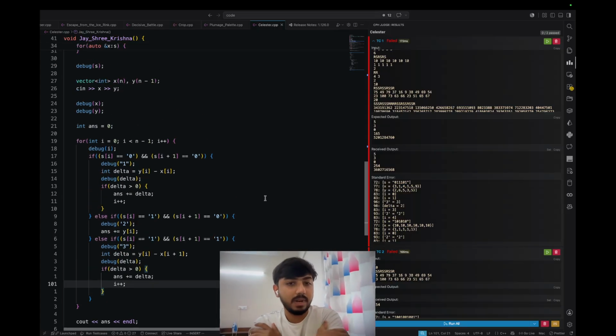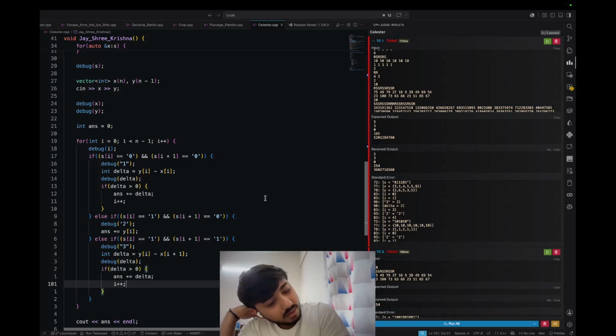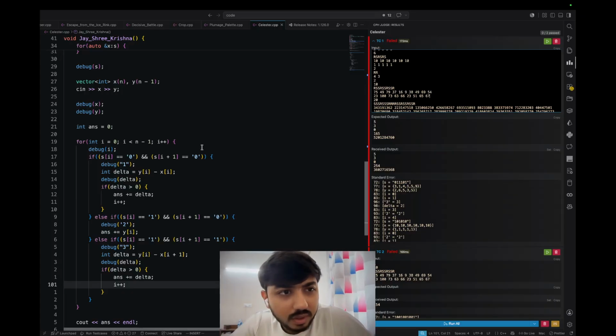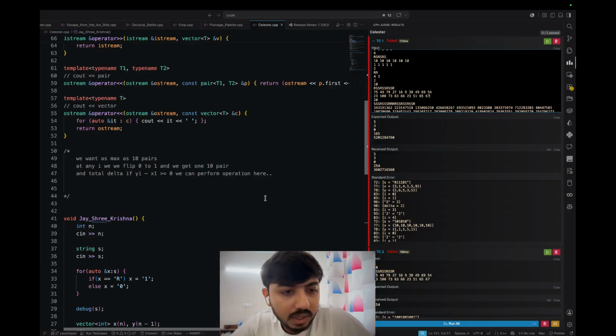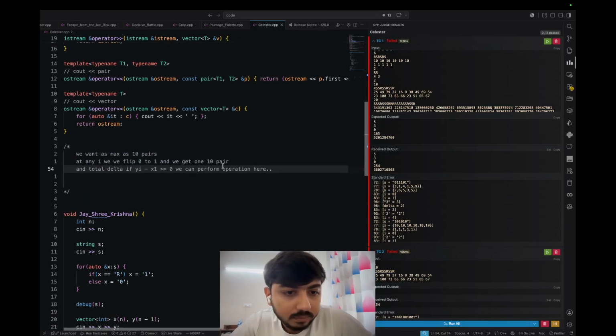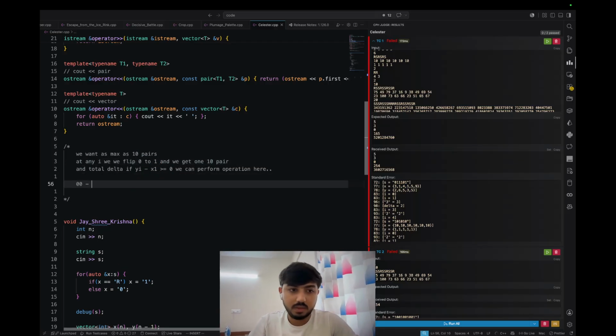Okay, now I'm completely blank. I'm not able to get what's the flaw in my logic. This looks reasonable to me, to make as many 1 0 pairs as possible. If you have 0 0, we can make it into 1 0.